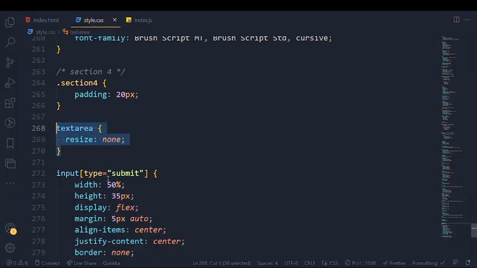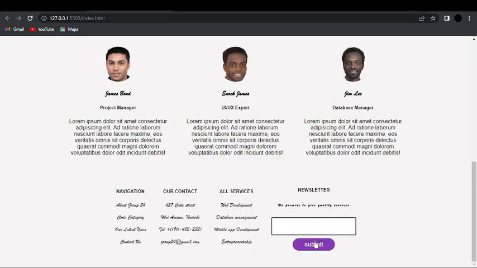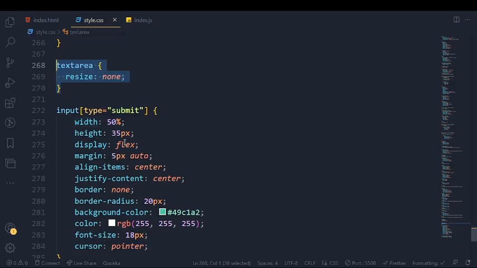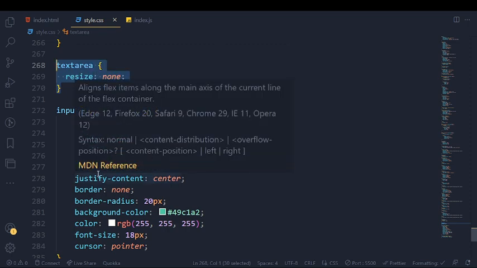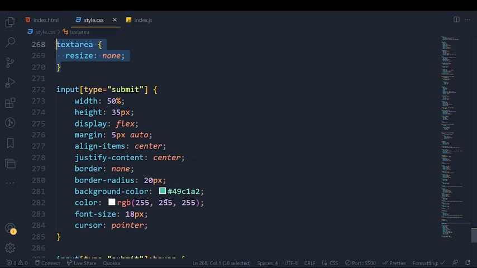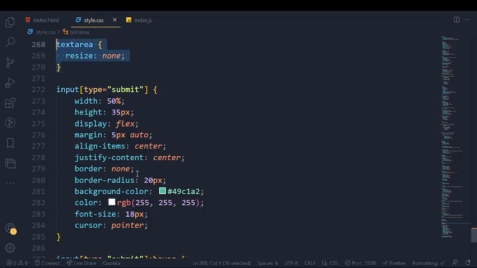Now the next thing is the input type, still the text area. Then we have the submit, this one. So we are styling this. We are saying width is 50%, height 35 pixel, display flex, margin 2 pixel auto, align item center, justify content center, border none, border radius 20 pixel. So the border radius here is 20 pixel. As you can see, these rounded corners, these are 20 pixels. Okay, now the next one is the background color.